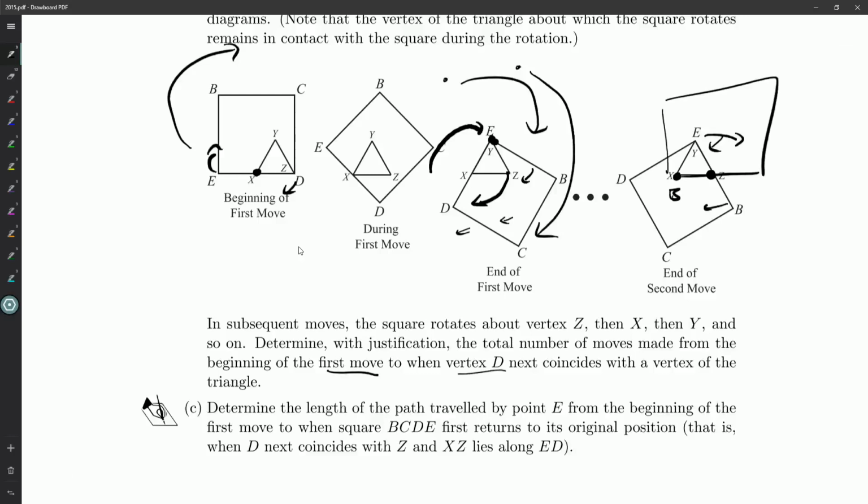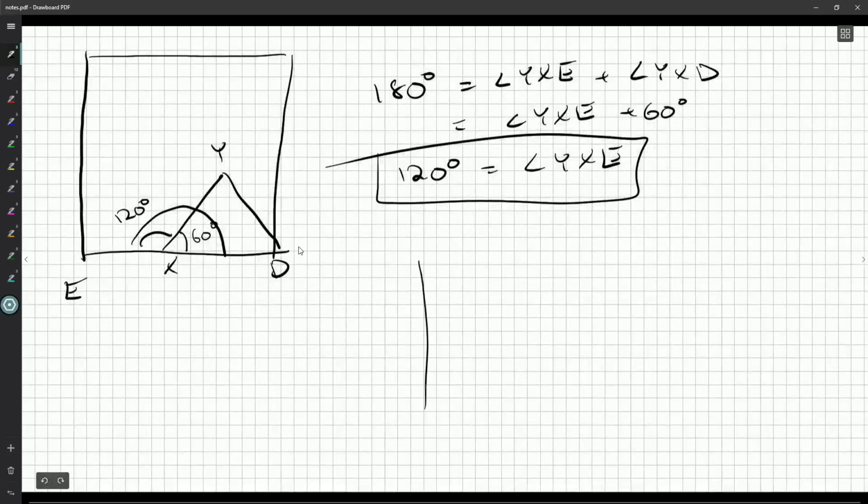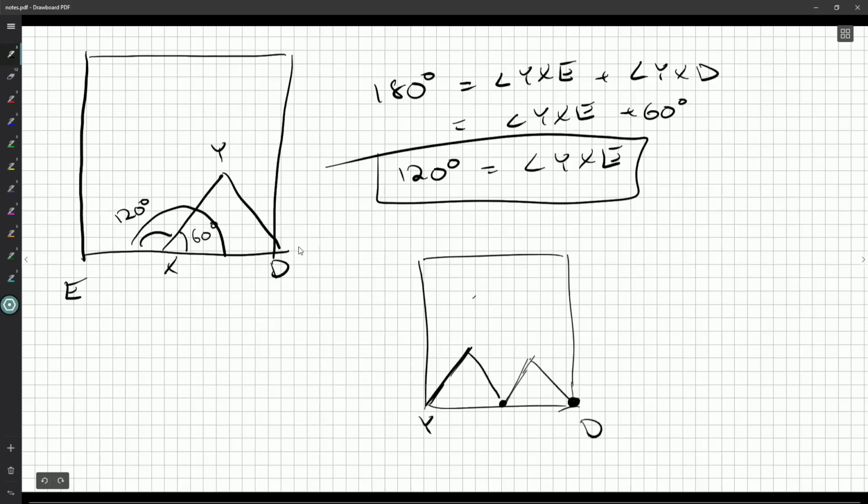So I can think of maybe two ways to do this. I think a quick shortcut way might be something like, imagine you're D, or imagine you're standing on D. What does it look like the triangle's doing? I know the square is what rotates during the question. But what does the triangle look like it's doing? Well, first it appears here, and then suddenly Y is now in the corner here. Y has actually moved to coincide with E, which is what I said a little while ago.